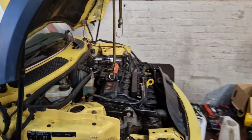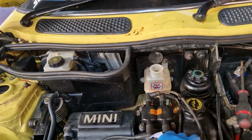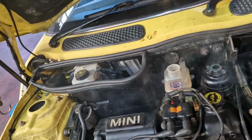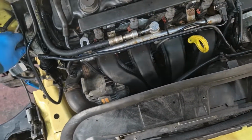We'll all look at that later on. So we'll run it all up to temp. You've got some smoke happening there, just from our fingers and stuff, oily hands. So we do have the trumpet off it, with the induction hose there. That bolt there, I'm going to tighten that up. Oh, and one of my sockets is still down there. You can see that there.